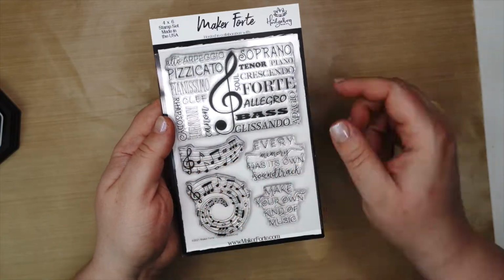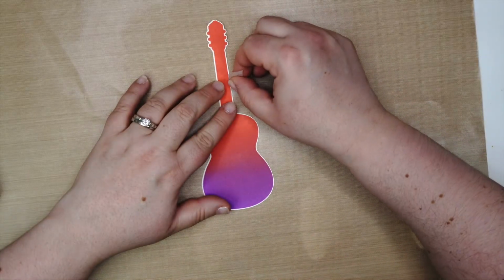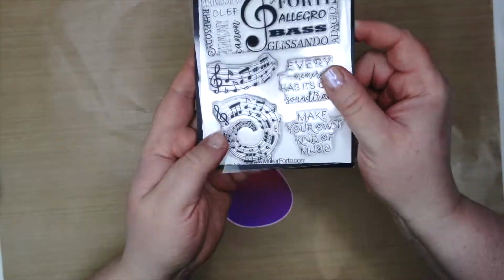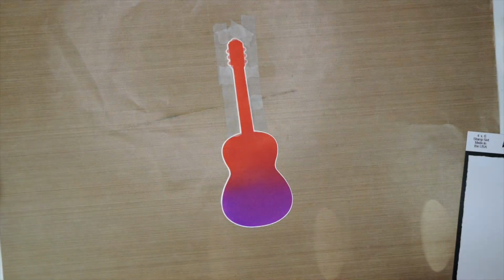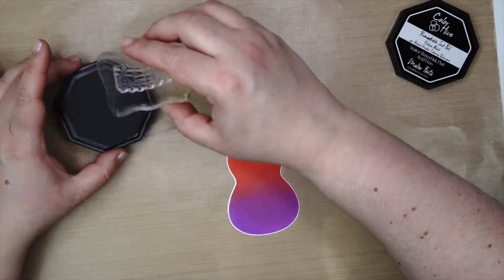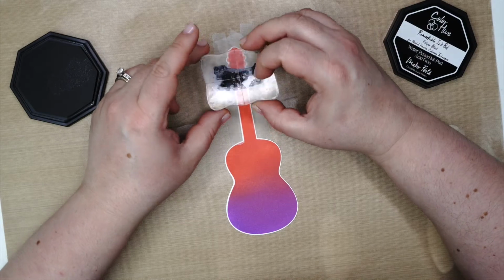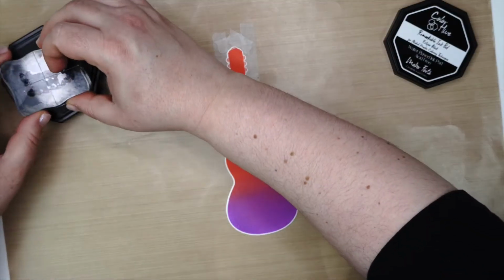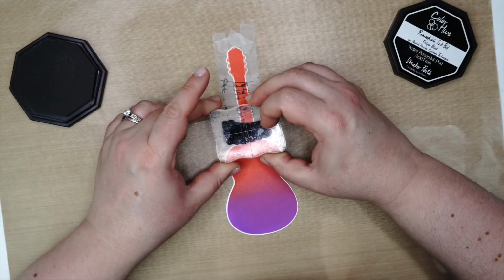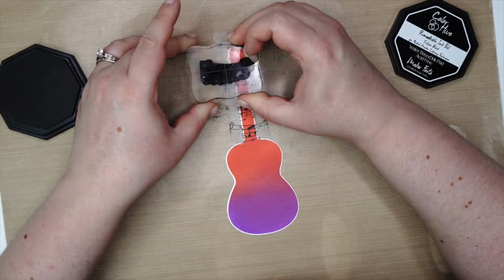I'm going to use both of the music notes included in the smaller stamp set and then Color Hive Eclipse Black Ink. I wanted to stamp along the handle part of the guitar, and I didn't want to get any ink on the white edge, so I just used some tape to mask it off. I'm going in with my stamping block and then that Color Hive Eclipse Black Ink, and I'm just going to stamp along that handle, but I'm moving it around so this way it's not exactly the same music notes all the way down. So I'm just kind of giving it some interest, and I really like having that added detail.